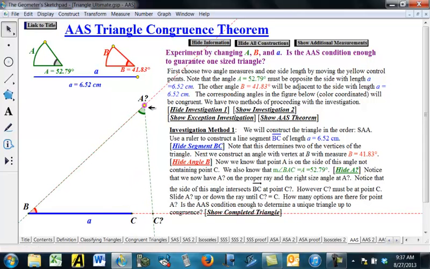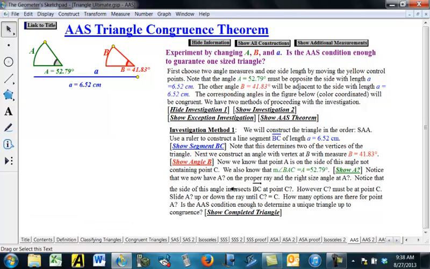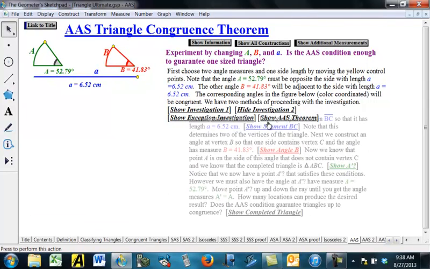Now if we were to do this by hand, we could start pretty easily. We could make a line segment here with our ruler. We could make this ray using our protractor. But making this one's a little difficult because we'd have to set our protractor up here with a ruler and slide it up and down until we met that point, which is kind of difficult to do by hand, but we can do it here in Sketchpad. And so we end up with, there is our triangle. That's the only one that's going to work. That's one way we can go at this. Another way we can go at it is this way.